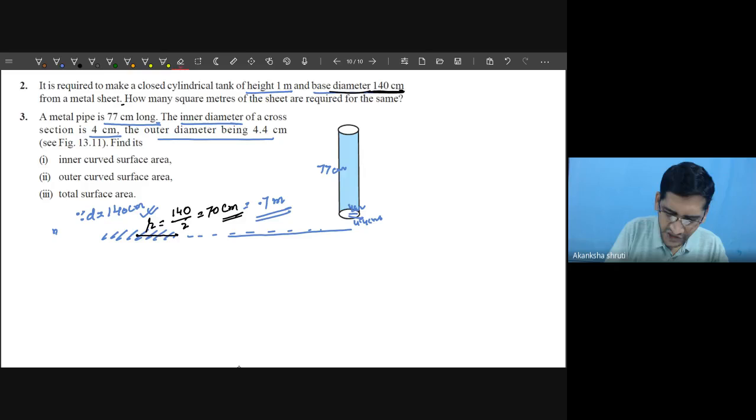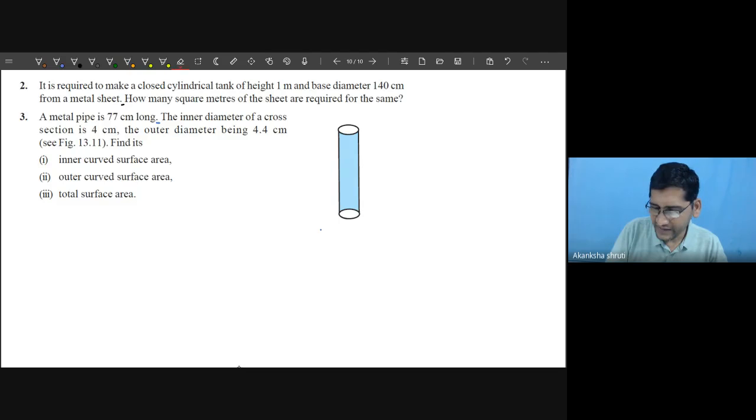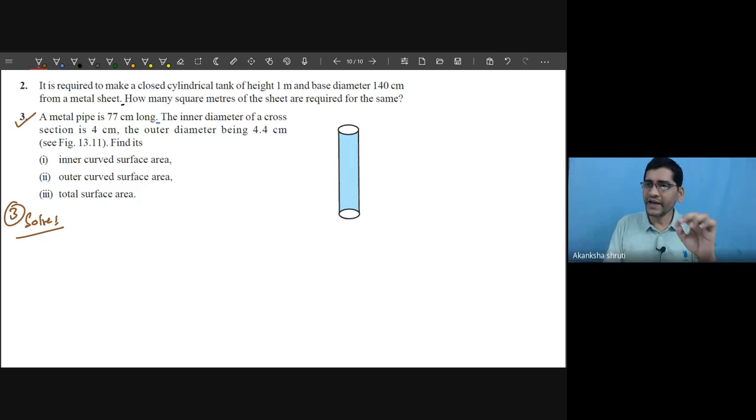So for this question number 3, we should be careful regarding whatever the data given and what the information is. The given figure is smaller, so let me draw a bigger figure where I can represent the inner radius, outer radius. So question number 3, I am going to solve it. For that, we shall draw this pipe. A student, you are observing that all pipes have a certain thickness. Though it may be very small, say in mm, or if you are taking a bigger pipe, you will get the thickness of the metallic sheet. You can observe it very carefully.